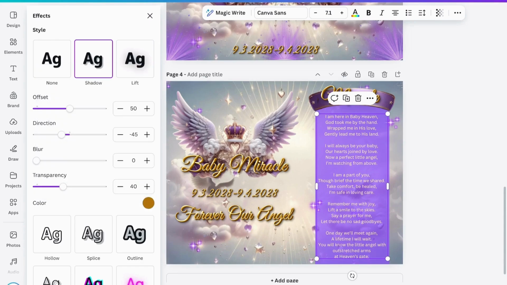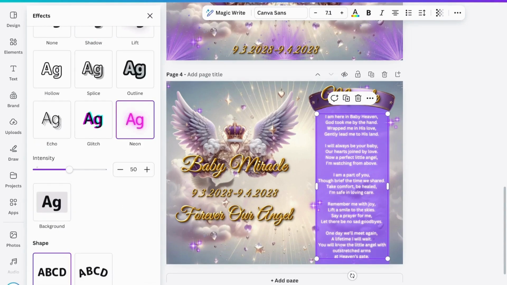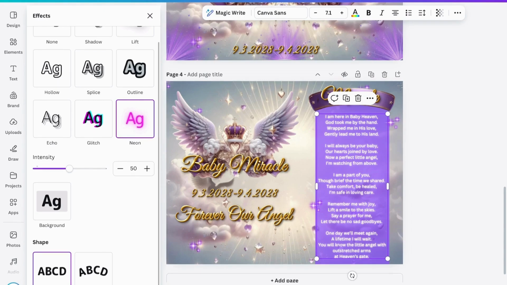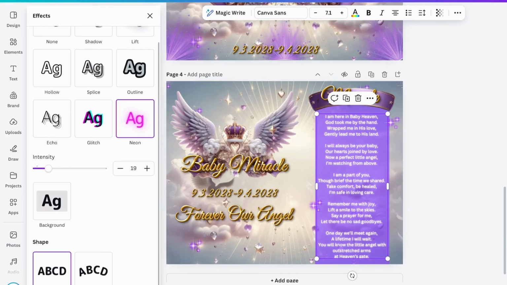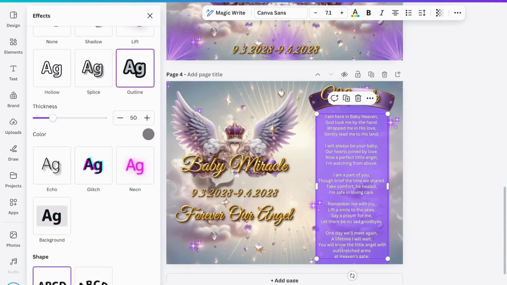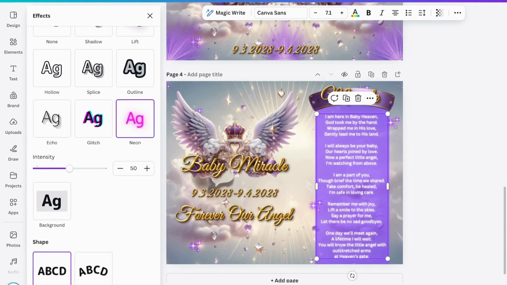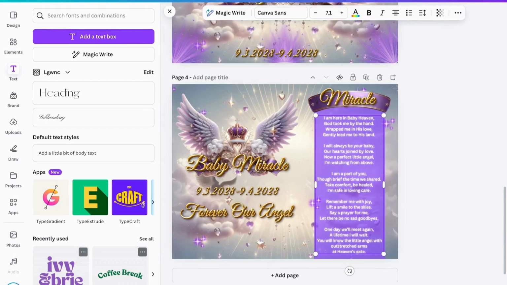You can do it that way, or if you like, I guess you could say the glowy effect. And with the glowy effect, you can always change the intensity. And when you change the intensity, it changes how it looks. So you could do it that way and change the intensity on the text. If you want to do the outline, you can do the outline as well. Looks good too. However, whichever style you like or you're comfortable with, go with that one.